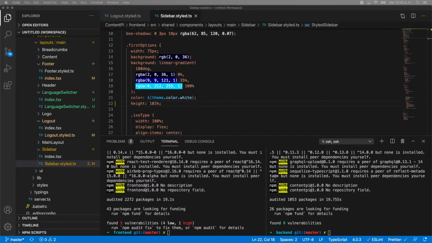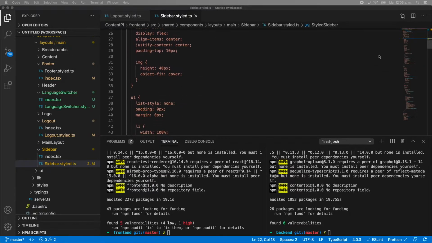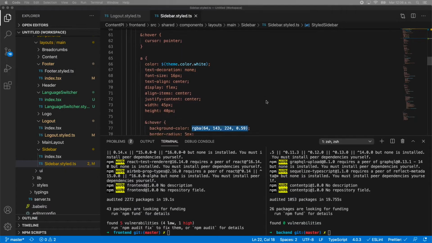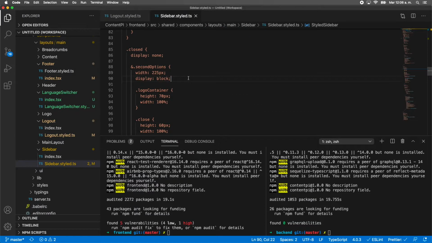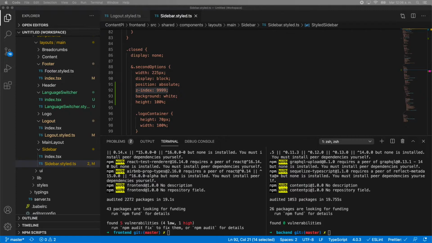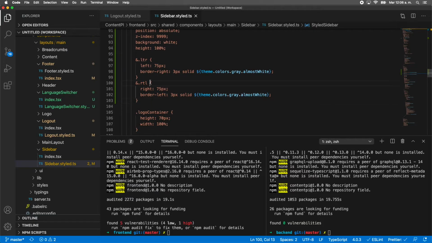And then on the second options, we are going to convert our div to be a position absolute, in front of anything, having a white background and a height of 100%. But also we are going to have two classes depending on the language.